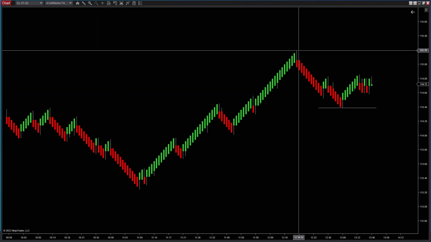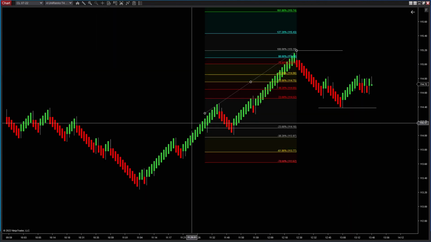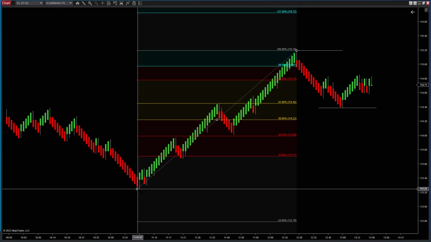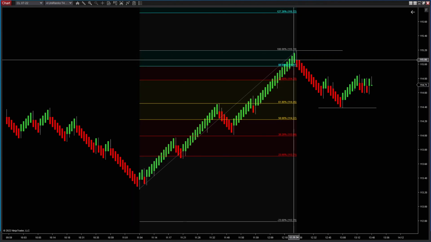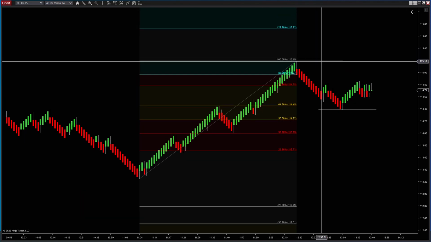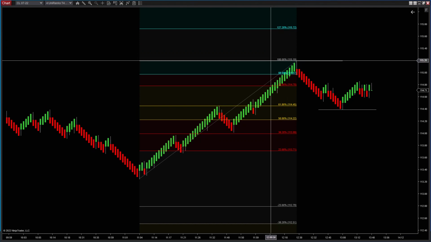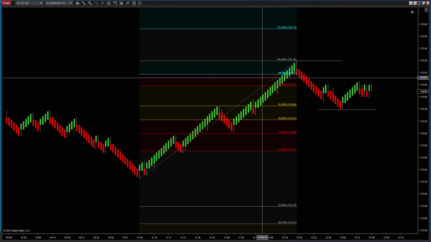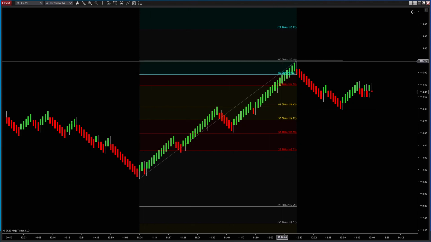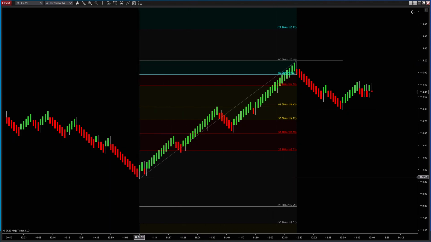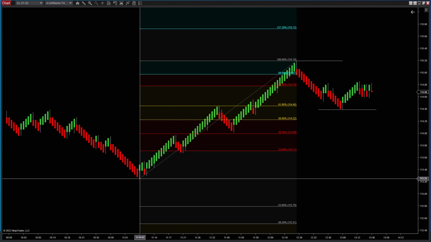Okay, so if you select from here to there, I have this one predefined as a default. So you have 100 value there, which is the top of this range. So it's 115.19, and then below in here I should have 0.